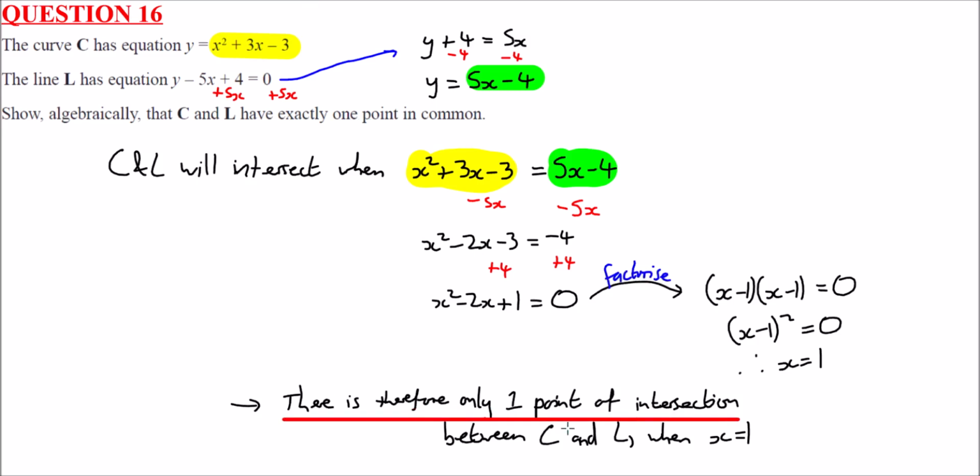You could work out the coordinate of y as well, but it's sufficient to just show that where they're equal to each other gives a perfect square with only one solution. Because it goes into x minus 1 and that bracket is duplicated, that shows us only and exactly one solution for where they meet. In other words, they have 1 point in common.